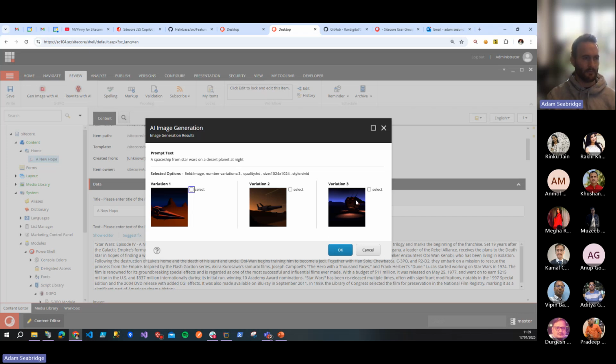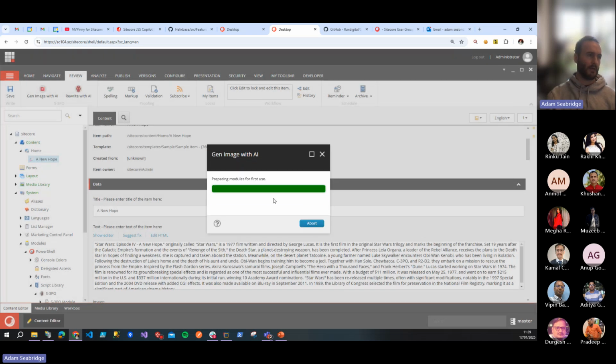These look a little bit like video game-esque. They're not brilliant, but that's because DALL-E 2 is not as cool. I don't think it has as many features, and you'll see in a minute that when we use DALL-E 3, we get much better images. But you can see it does the same thing. It tells you what text you entered, what options you chose, and gives you 3 variations. You can click OK on that, and that then saves it.